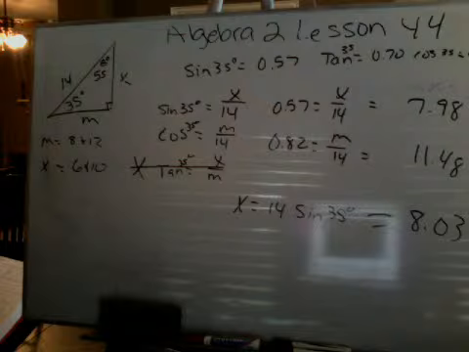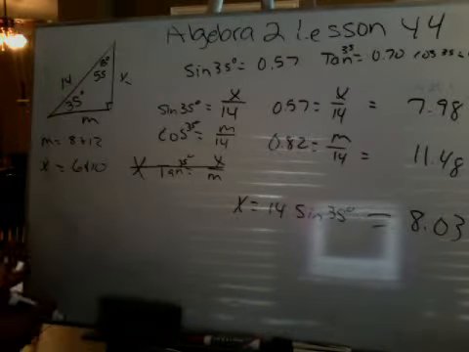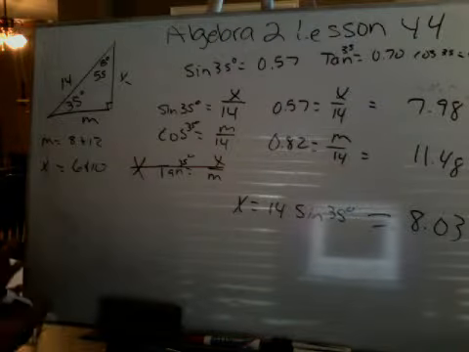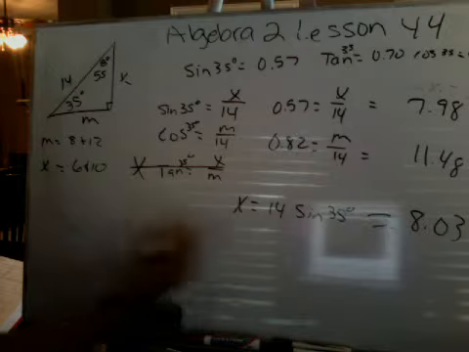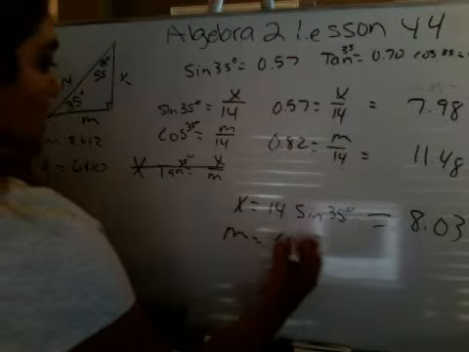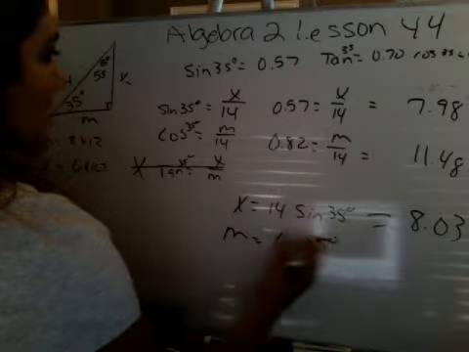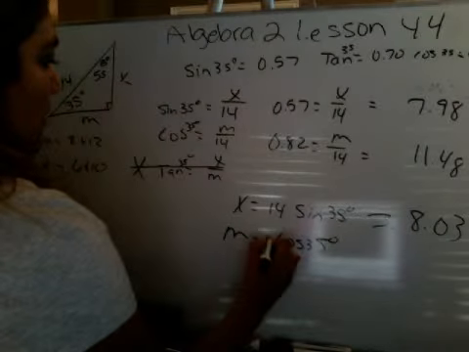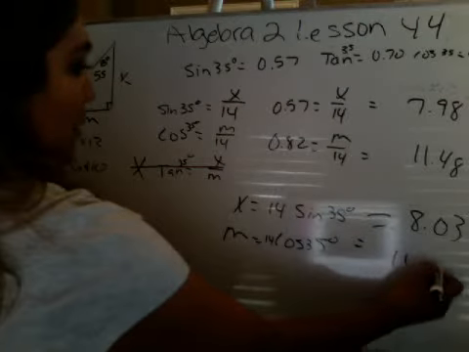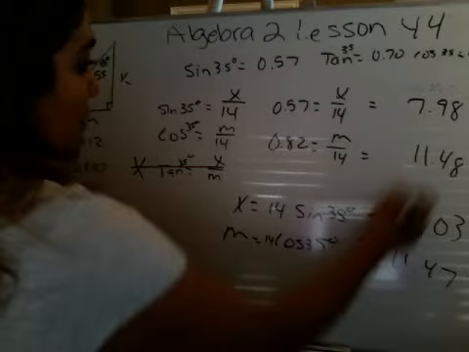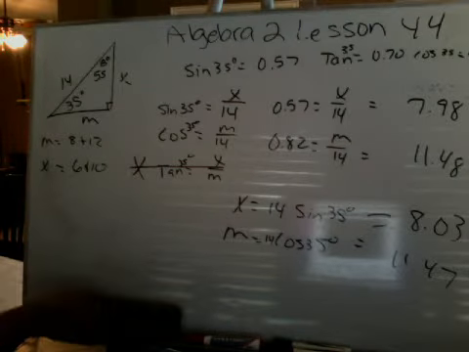I'm good with either way, so if we take a test, I'm going to give you credit whichever way you use, but I need to make sure that I see consistency in your rounding. And if we do m is equal to the cosine of 35 degrees times 14, here we're going to get 11.47. That one was actually closer to our original one. So that is it on doing that.